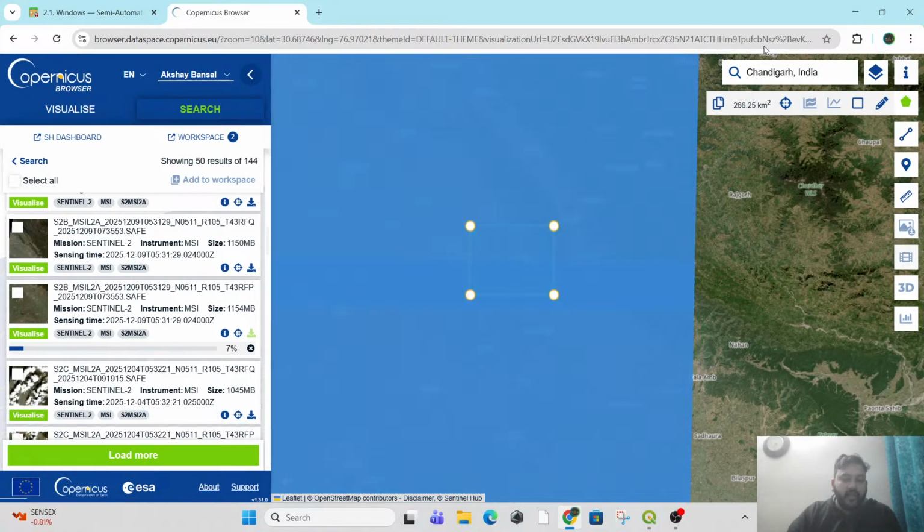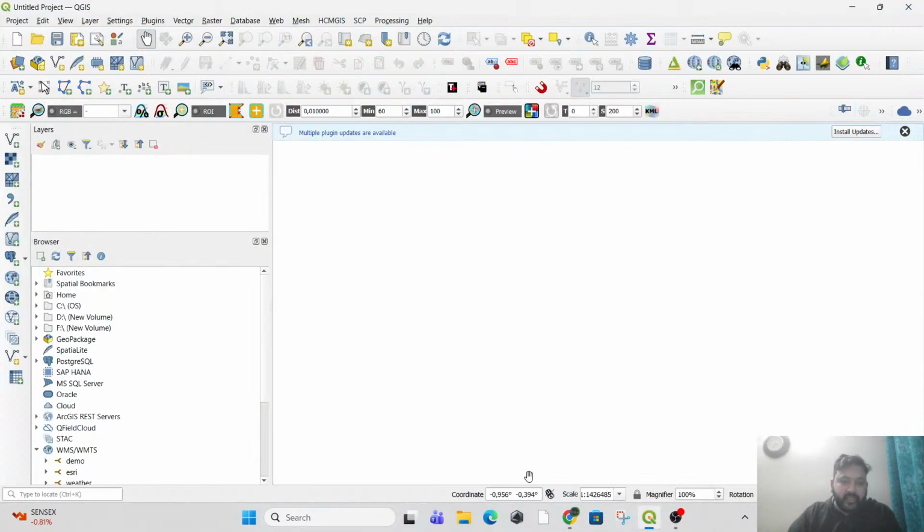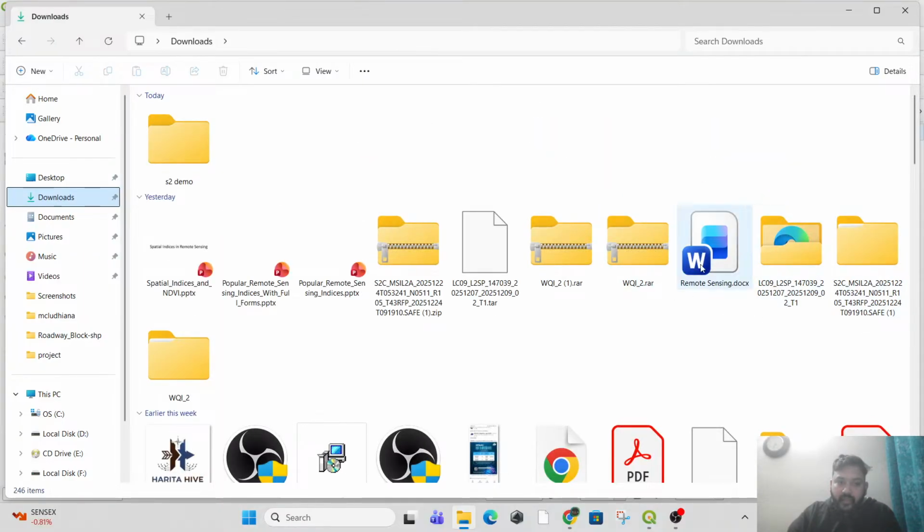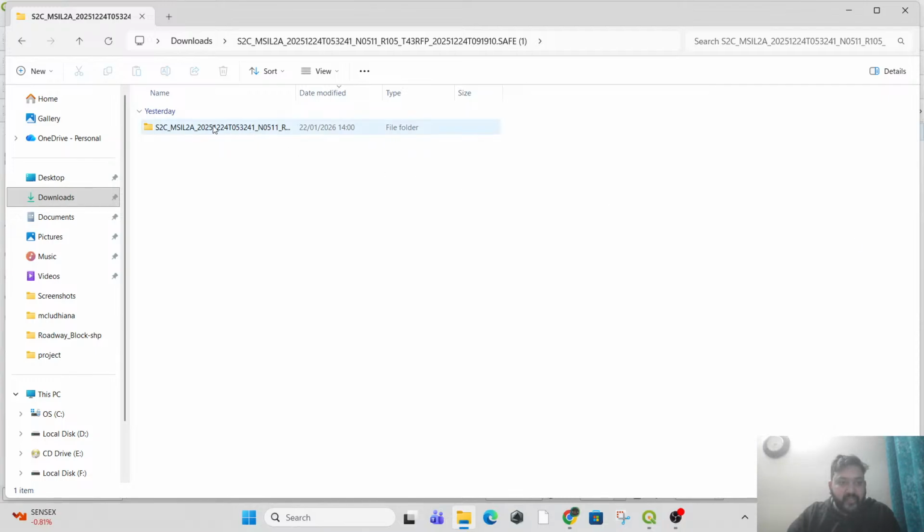Now once the data is downloaded, it will be a zip file. Once the data from the Sentinel-2 is downloaded, it will be a zip file. You need to extract that file, and once you extract, it has a subfolder. The big name here represents the date range from which the data has been selected.